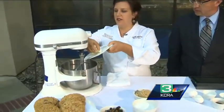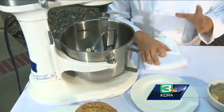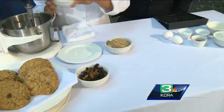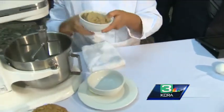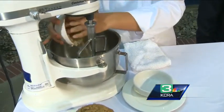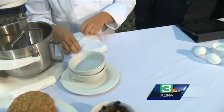We have some butter — not too much butter, we are trying to keep them a little bit healthier. You want room temperature, nice and soft. I like to use a combination of granulated sugar and just a little raw sugar for some crunch. We have brown sugar — doesn't matter light or dark? I like the light stuff; it gives you a slightly softer cookie with a little more browning.